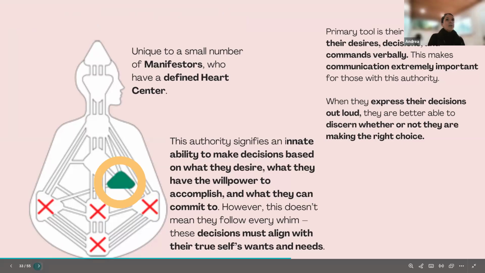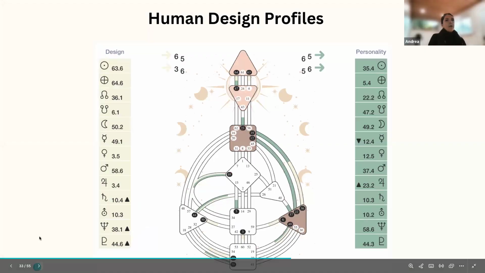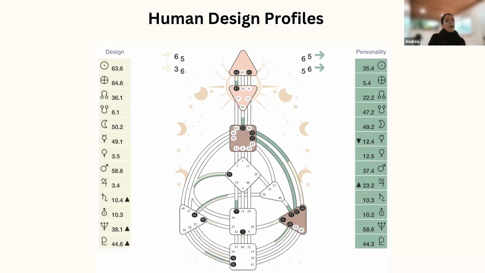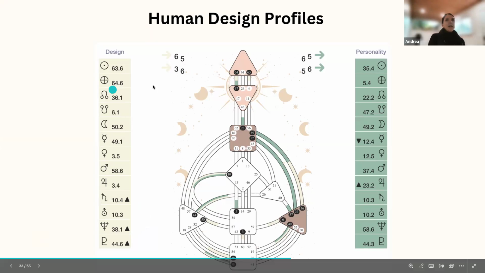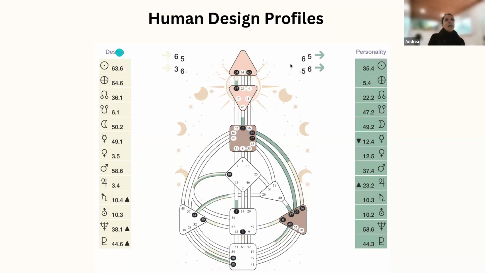Okay, now we're going to move on to profile, which I think is really fun to learn about, because I think a lot of people can resonate with these things, because in human design, it's kind of thought to be the personality. So on your human design chart, you probably saw these lines on the sides here, and we have one that says design and personality, or it might say earth and sun, or conscious and unconscious. So we'll go over what that means right now.